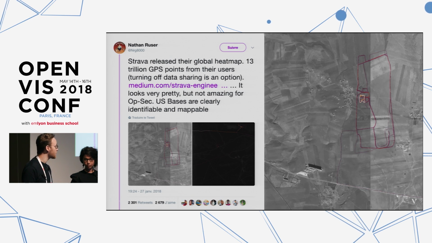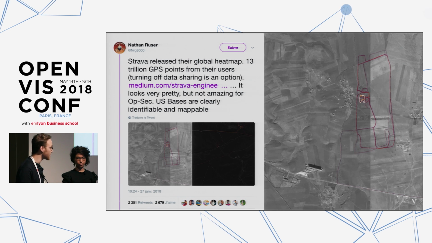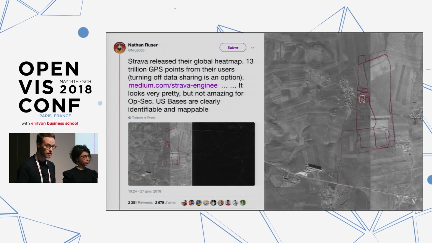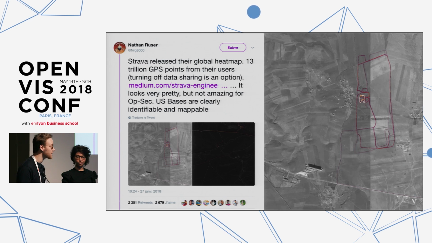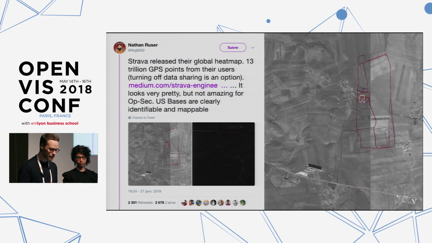It is at the end of January that a 20-year-old college student noticed areas in Syria, often not occupied by civilians, that indicated the presence of security forces working out near military bases and other sensitive locations. We can then trace geographical delimitation of secret military zones and the sport routine of the soldiers. The risk is high because this revelation can jeopardize military operations and reveal patrol paths to the enemy.